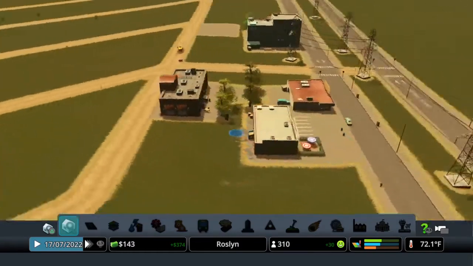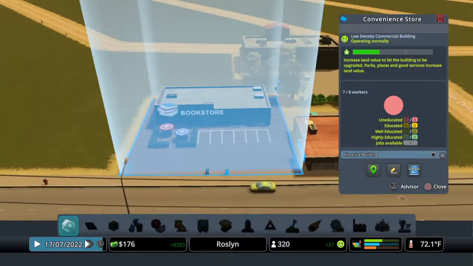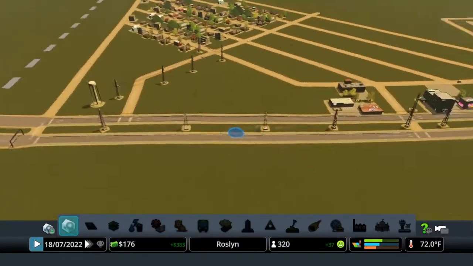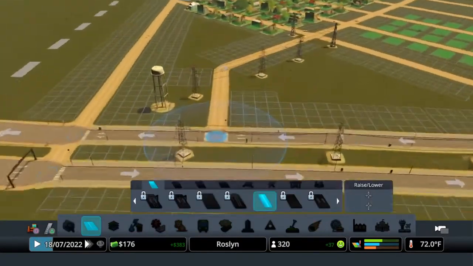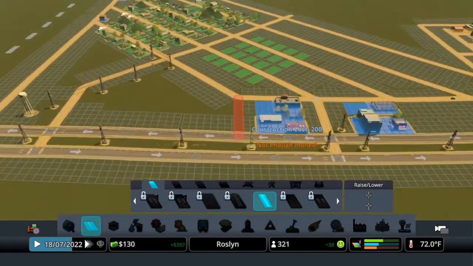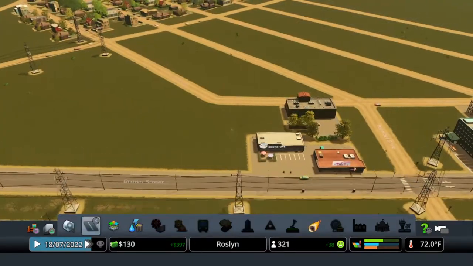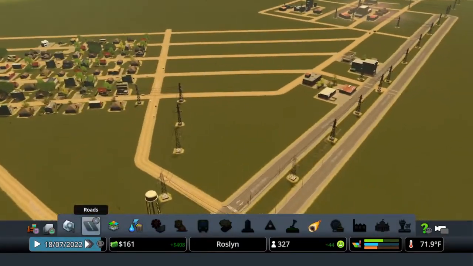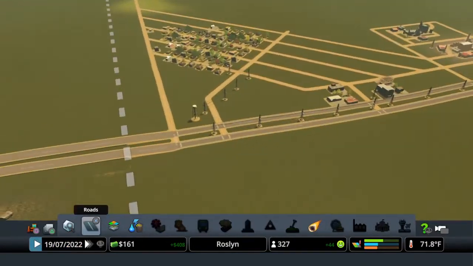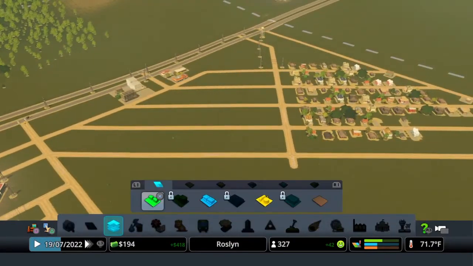Historic. I mean, I don't hate the bookstore being the first thing you see coming into town, to be honest with you. Do we connect that up? I don't have enough money to connect that up right now. That's fine, that might be better as a pedestrian connection anyway. Because I think this could be a good spot for a park. Especially as this all fills in with residential.